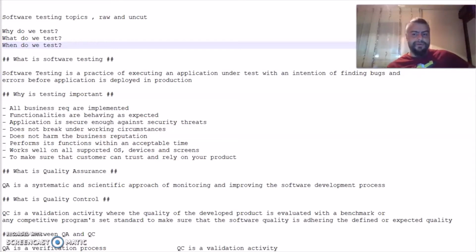You have a software program that you are trying to release, but before releasing it, you need to test it, and we'll discuss why.